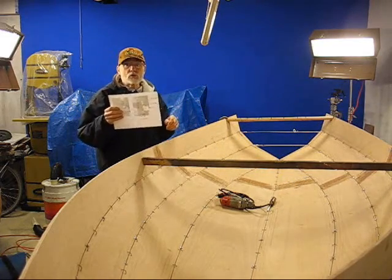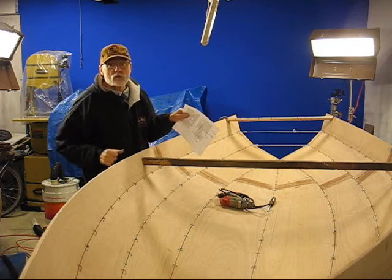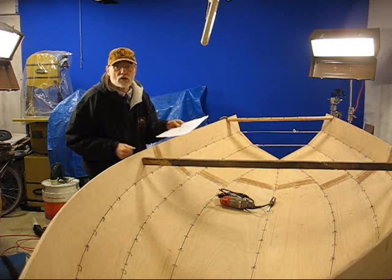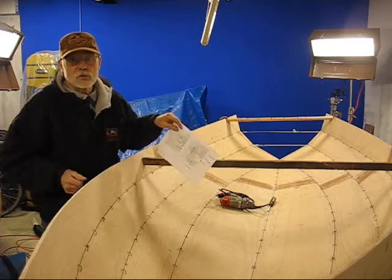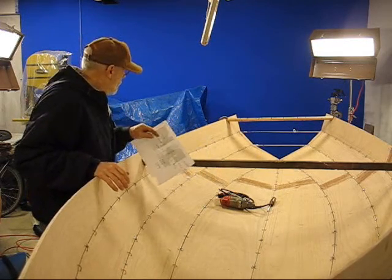my data sheet now to lay out the transom itself. But first I make a cardboard mock-up, and so let's go grovel on the floor on a piece of cardboard and then cut this baby out. And I usually do the cardboard first to make certain that it's going to fit.